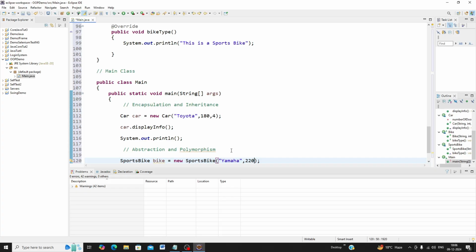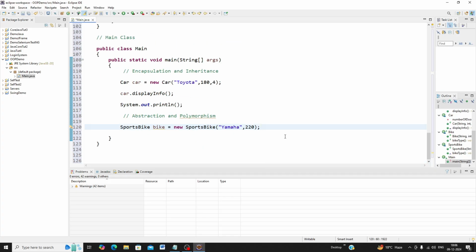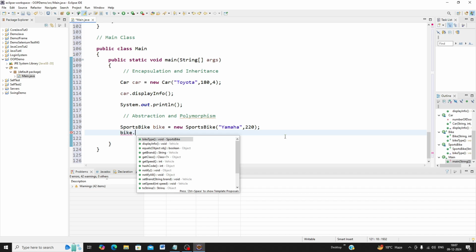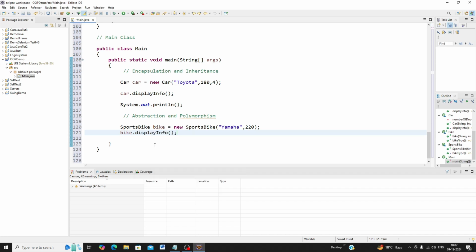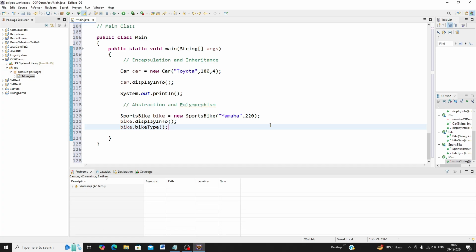Okay, and again I am going to write bike.displayInfo, and bike.bikeType. Okay, now it is complete. Now here we use method overriding in car and implement an abstract method in sports bike for polymorphism and abstraction.